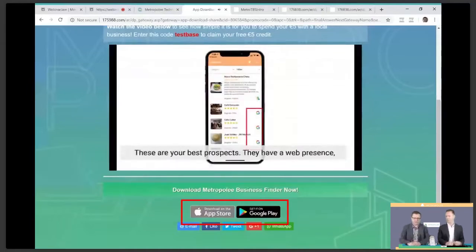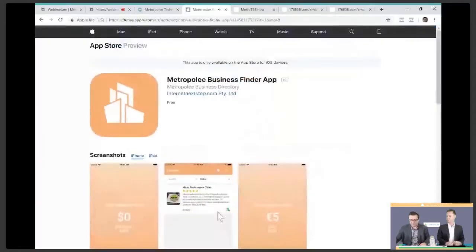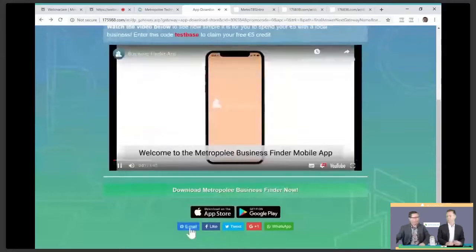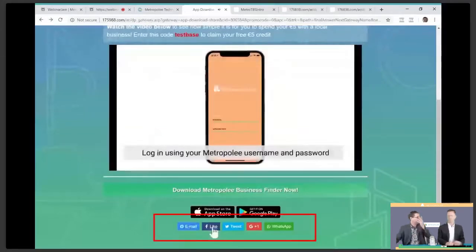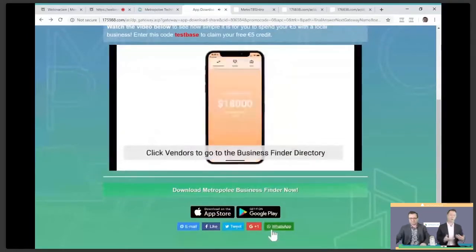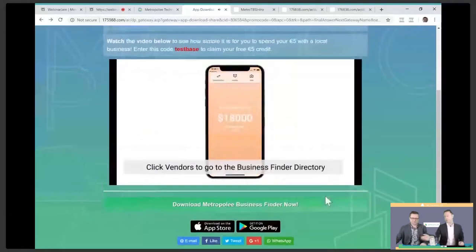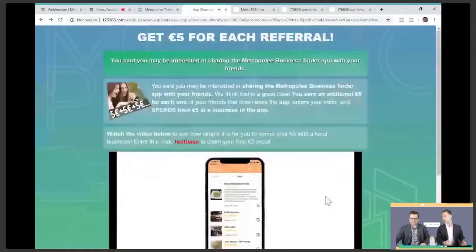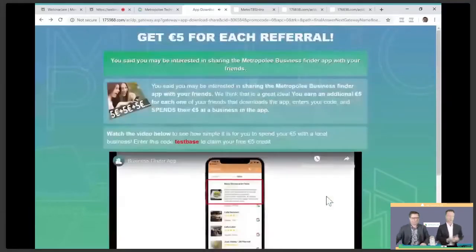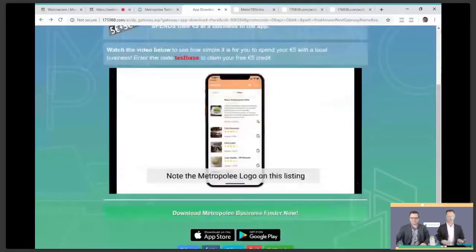Now we're on a computer here. Takes you right to iTunes and you can download it from there. If you want to email the link and they want to share it with a friend, they can email it, put it on their Facebook, they can tweet it, put it on WhatsApp. That's right. So we've got the share functions because they said they want to share. So of course they want to share, so we also show off the little app. So this is just how to use the app in another little video, and that's it. That's funnel number 1.